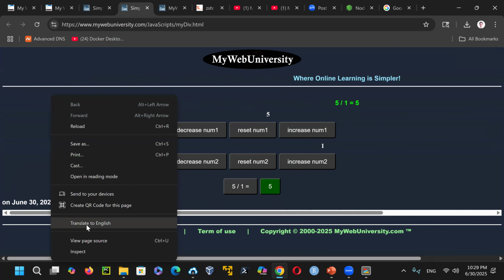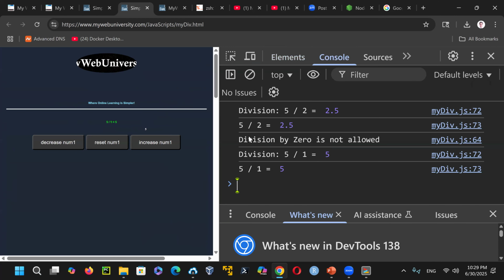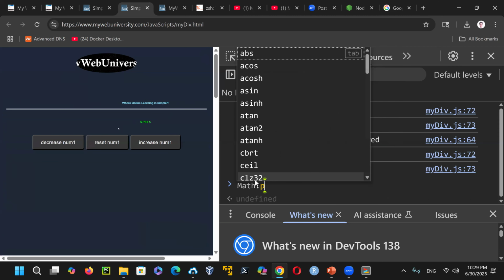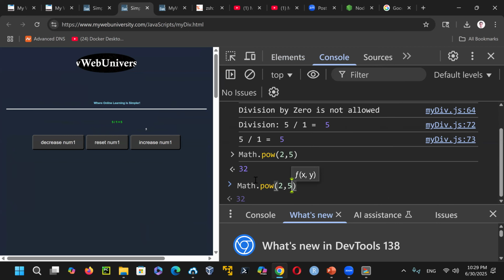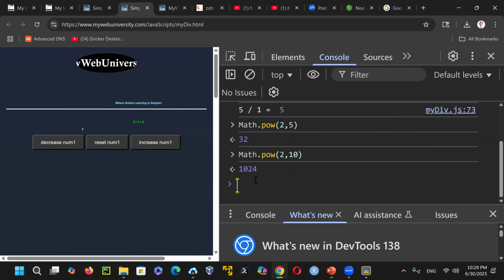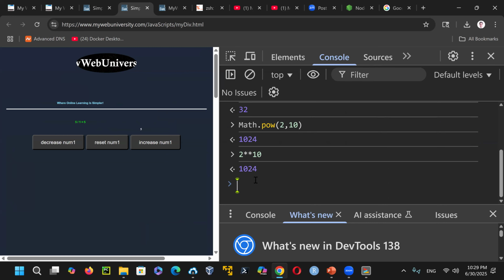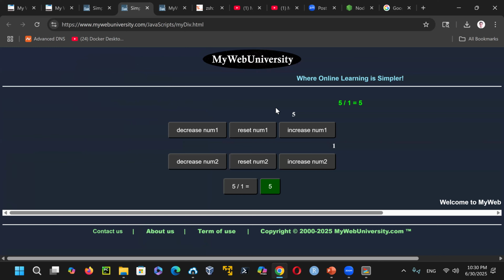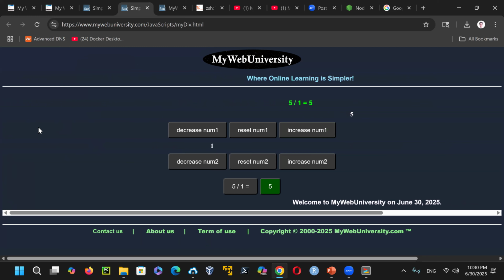And if you change that one to a 1 and click on result, you get the output. If you right click here and inspect, you can see the JavaScript console tells you all the output that we did here. At the same time, you could run JavaScript code like Math.pow of 2 to the power of 5, that would be 32, and to the power of 10 is 1024. A lot of the functions that you're writing in JavaScript are available here, as well as the command lines within JavaScript or Node.js.